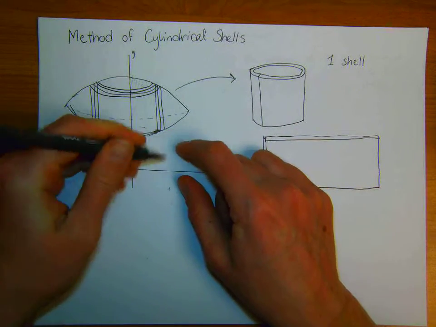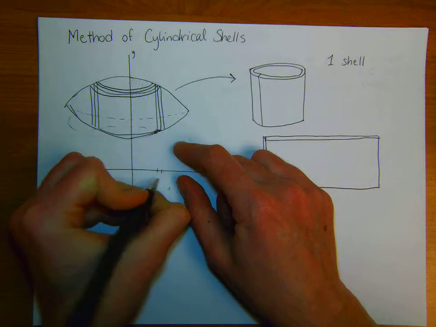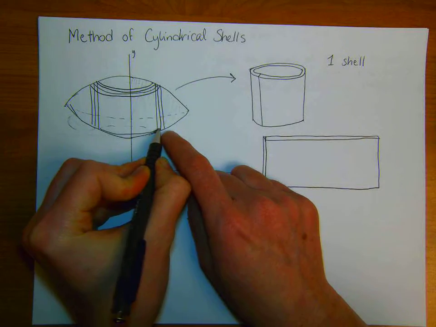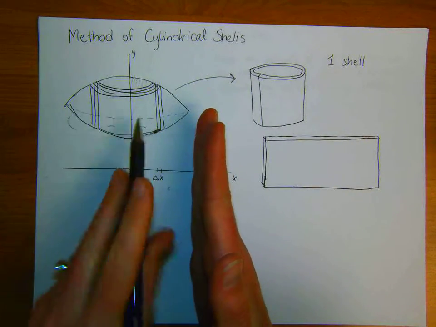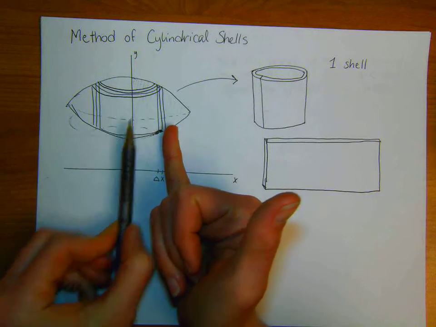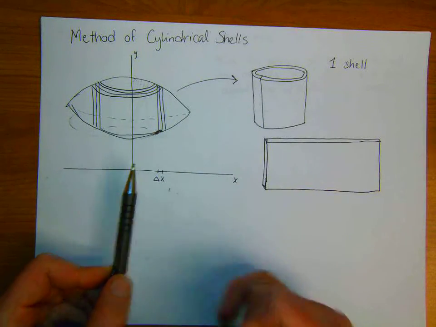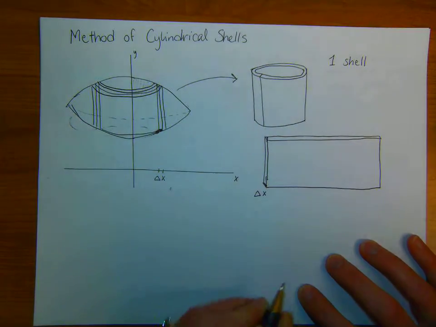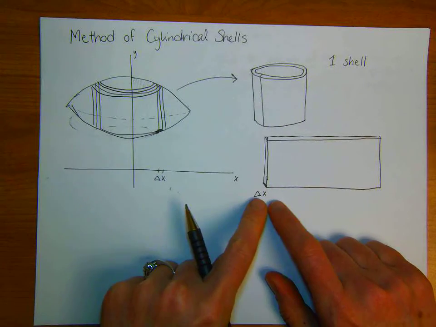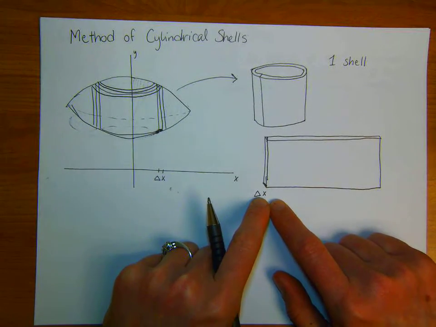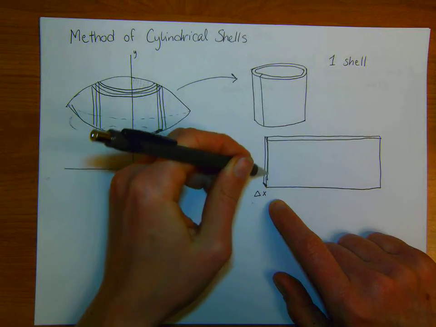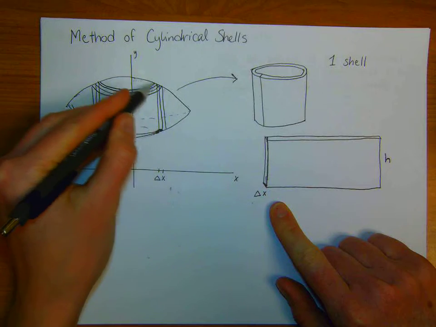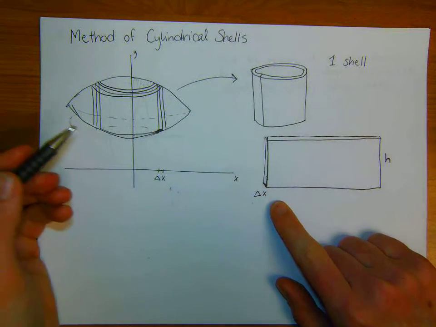Notice that the width of the shell in this case is going to be a dx measurement, a delta x. It's a delta x measurement because I'm only taking the width from where it starts to where it stops. I'm chopping it along the x dimension, the x-axis. So this shell has a dx width. If I were rotating it differently, and I'll show you in a second, we could also have dy shells. And then this shell has some particular height. In this case, the height is given by the top function minus the bottom function.